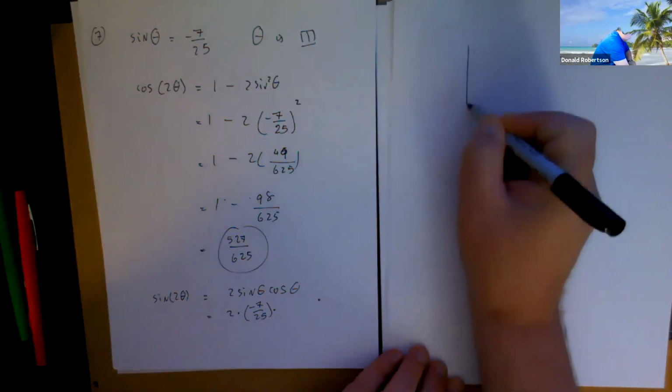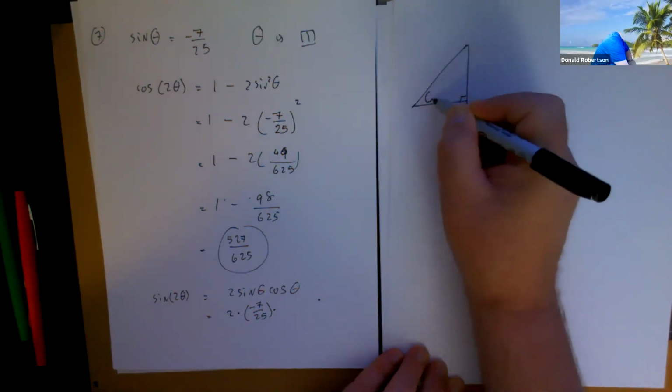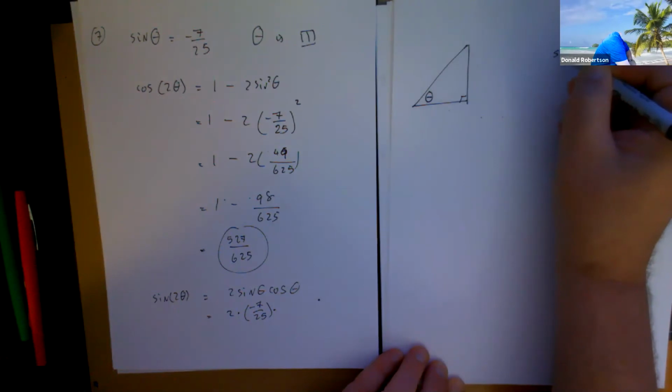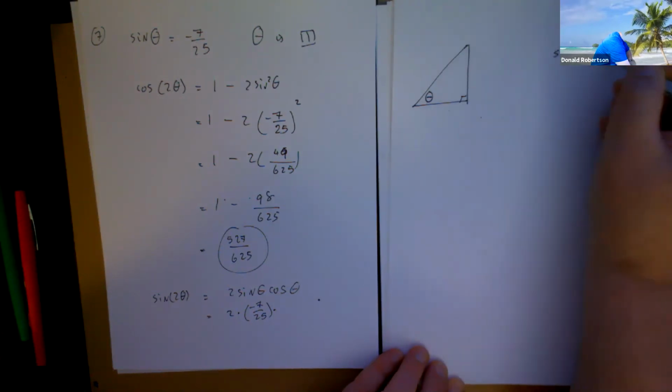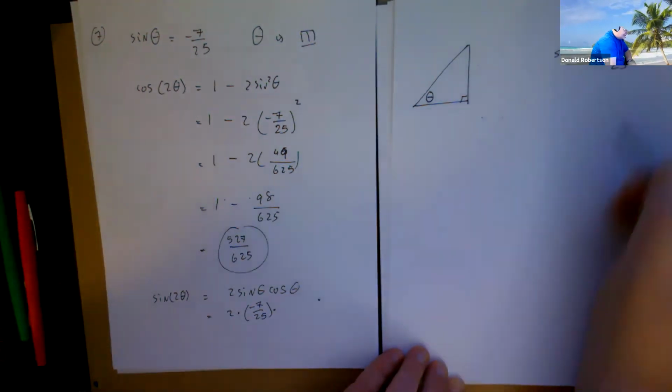So I'm going to create a right angle triangle, which is more typical for these questions. And I'm going to call this angle theta. And I'm going to use the information that they have already given me, which is that. Right now, according to SOHCAHTOA, what are the 2 sides that give you a sine?